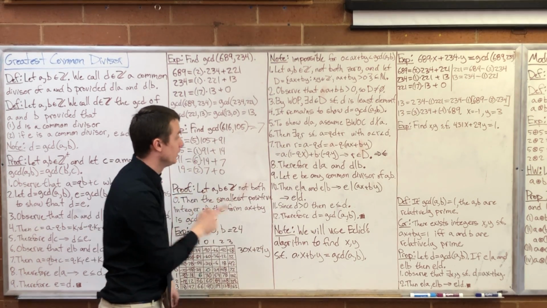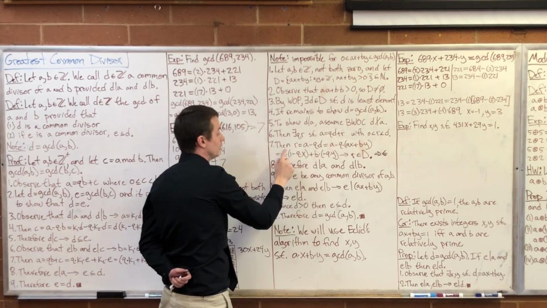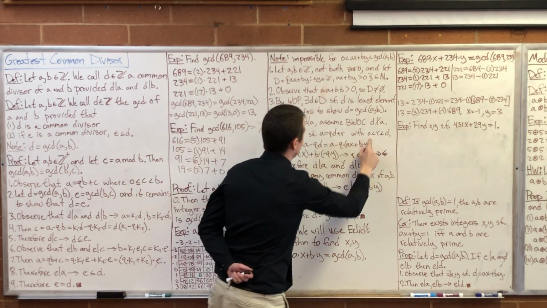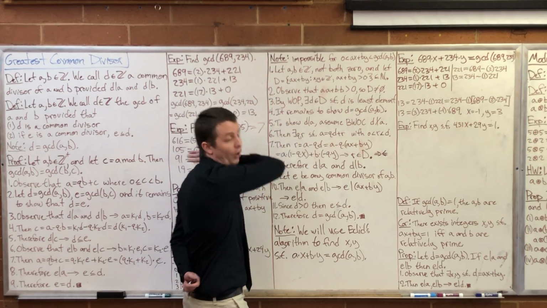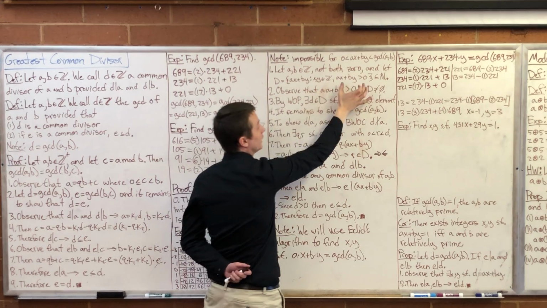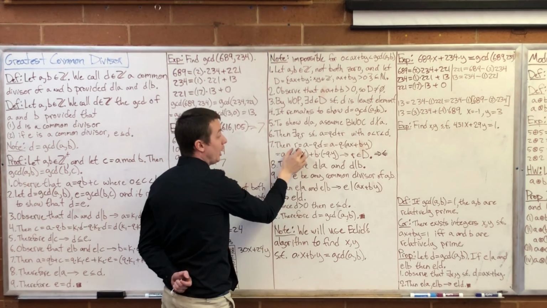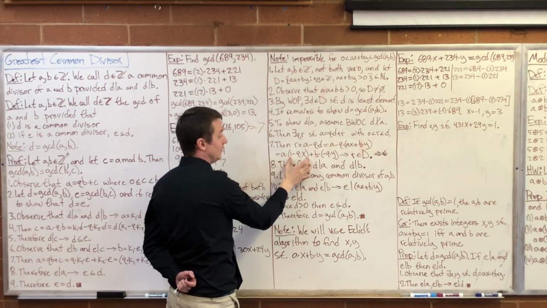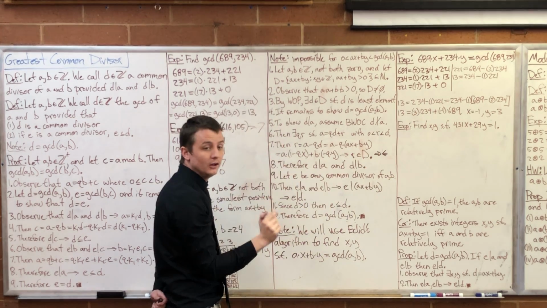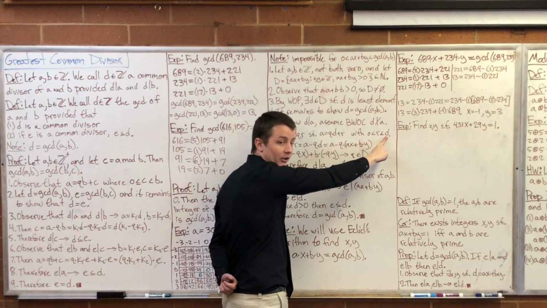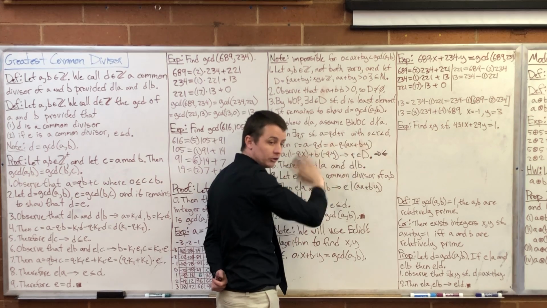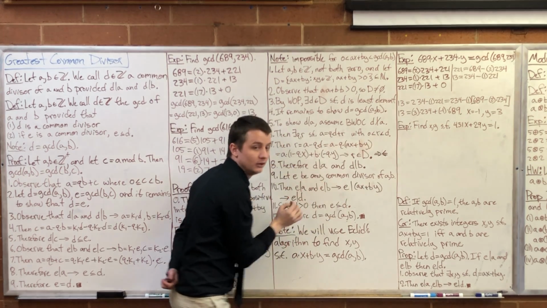What did we just show? We just showed that r is equal to a times an integer plus b times an integer, where r is greater than 0. D is the set of all numbers that can be written as a times something plus b times something, where it comes out greater than 0. R is greater than 0, and it can be expressed as a times something plus b times something. Therefore, R is in D. Contradiction. Because D was the smallest element in big D, and we showed that little r is in big D. Contradiction. Because it's less than it.